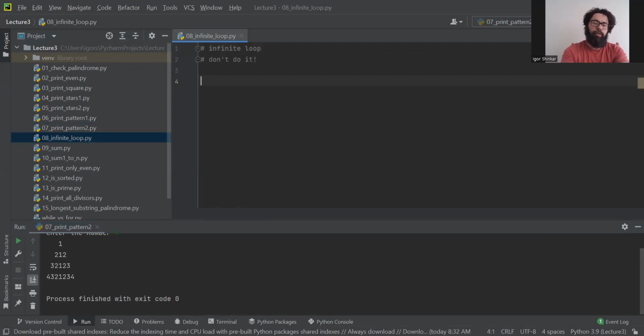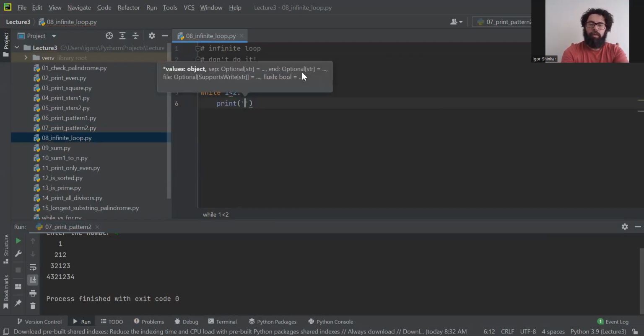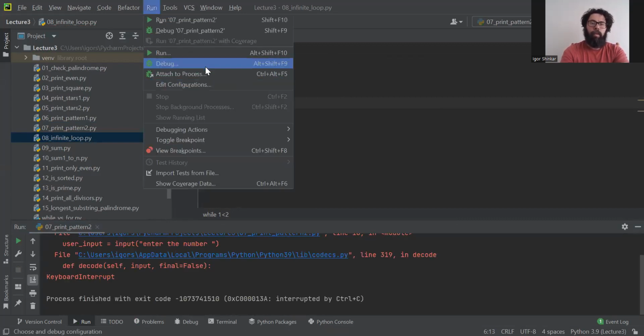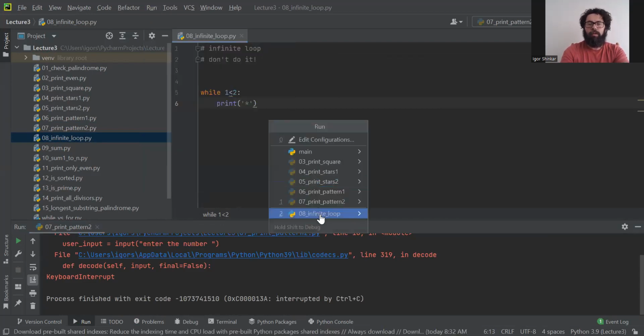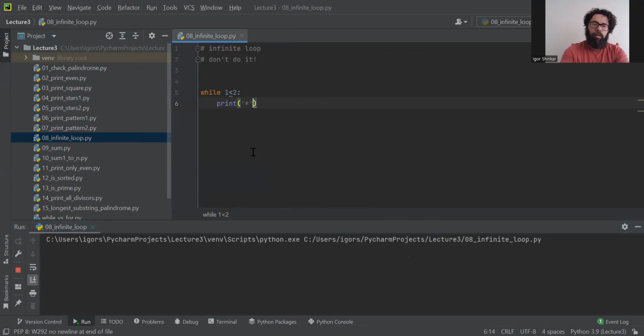Okay, so here's how to do an infinite loop. Let's say while y is less than 2, print, we already saw this example, star. It wasn't on purpose. This time I'll do it on purpose. It just prints stars and it doesn't stop. If we want to stop it, we can either press the stop button, or Control C probably also works.